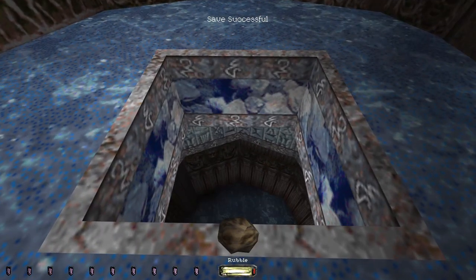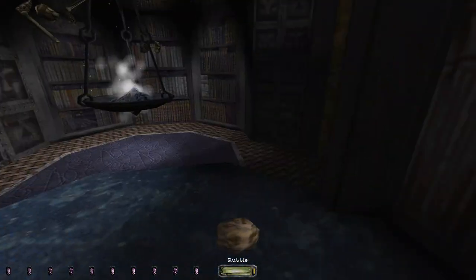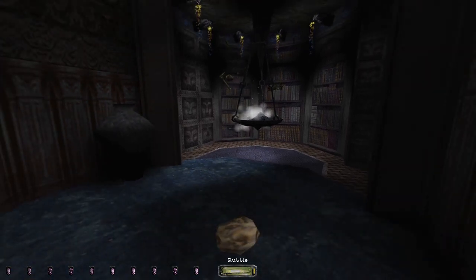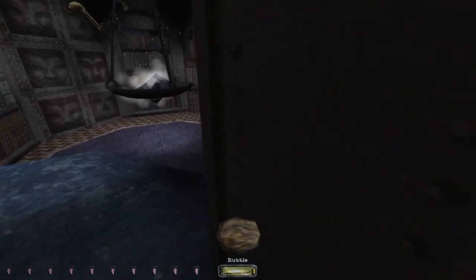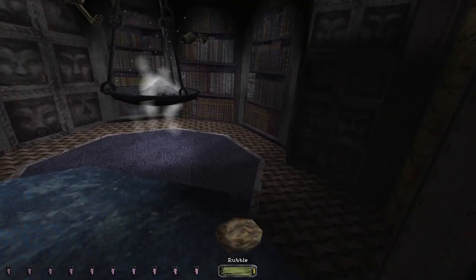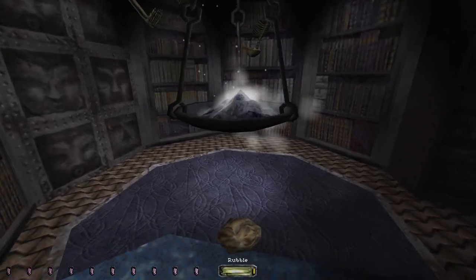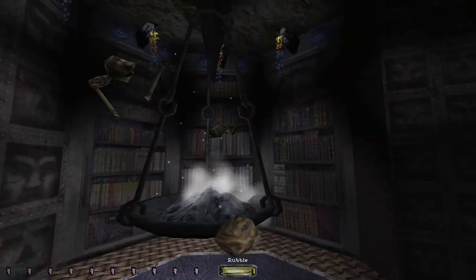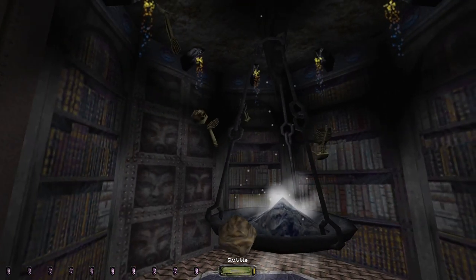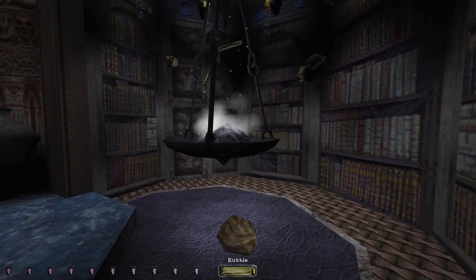I drop down. Why am I hearing footsteps from this room? I guess that's a major skeleton there and his spirit's walking around the room. Alright. That's his soul ashes.